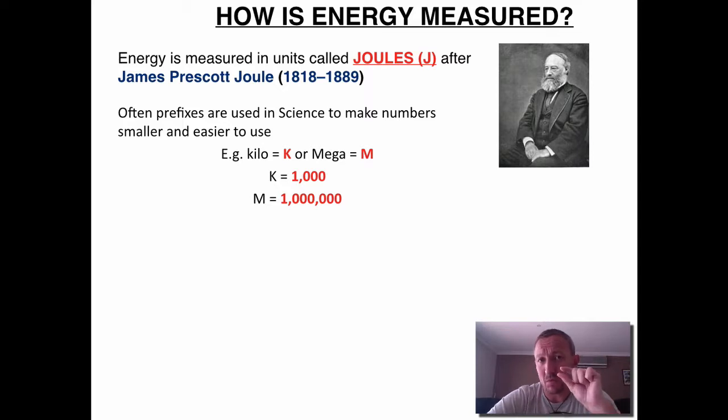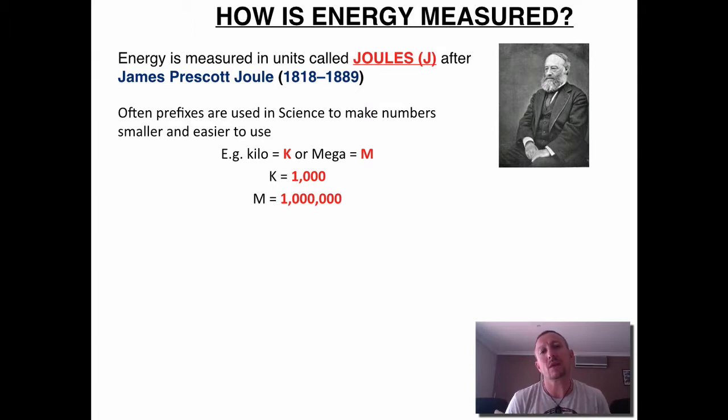1 byte is a small piece of computer information. Megabytes is 1,000,000 pieces of information. You've heard of gigabytes and terabytes, etc. So all these are prefixes. On the other side, we can get smaller by using things called milli. You've come across millimeter, micrometer, nanometer, picometer. These are all prefixes that go at the front of the unit and either make the unit smaller, or they can make them bigger depending on what we're trying to do.